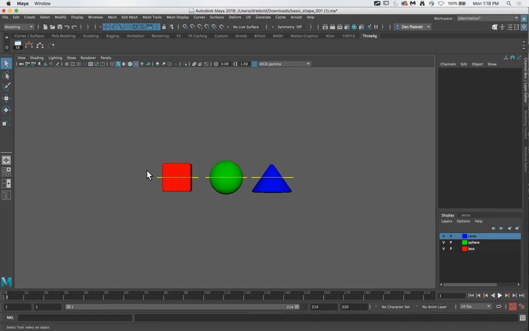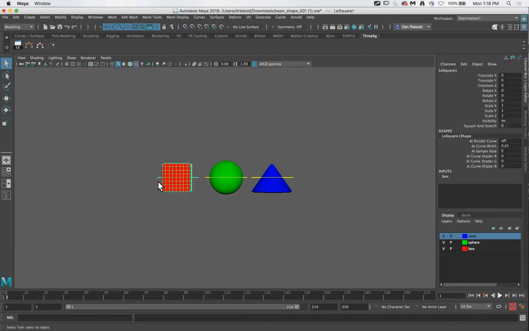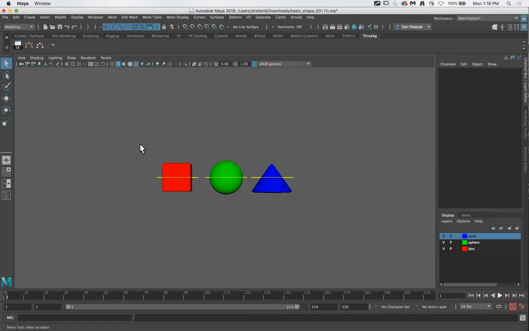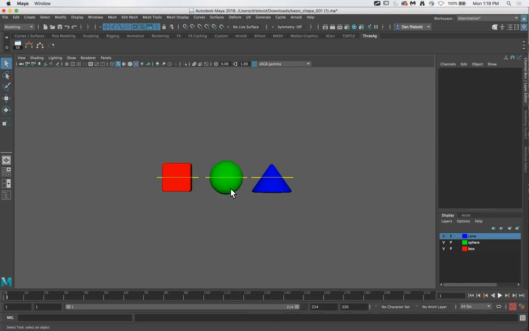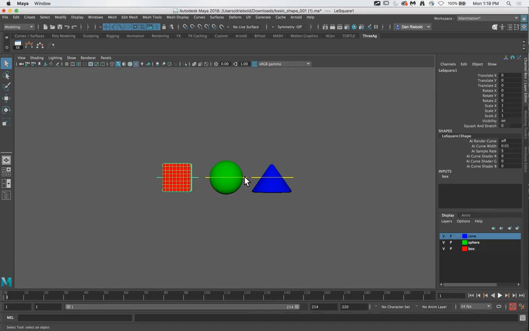But if I want to do a marquee select, I can left mouse button hold and then drag over an individual controller. Or I can left mouse button hold and drag over multiple controllers or rigs if I want to have them selected. Now, that can be a little worrisome sometimes if there's things behind the rig that you don't want to grab. So sometimes you want to be a little bit more selective. And if that's the case, you can hold the shift button down and then left click on the controllers that you want. And you can also left click to deselect controllers that you don't want.